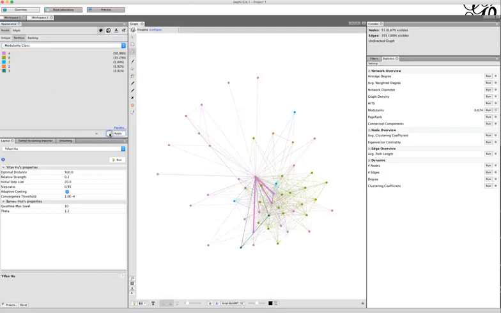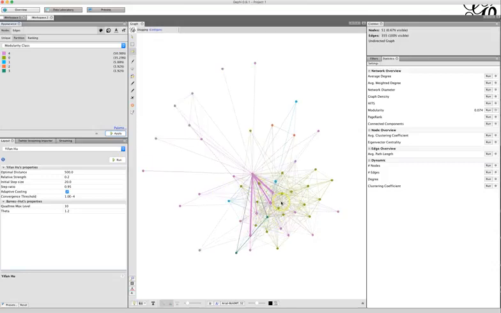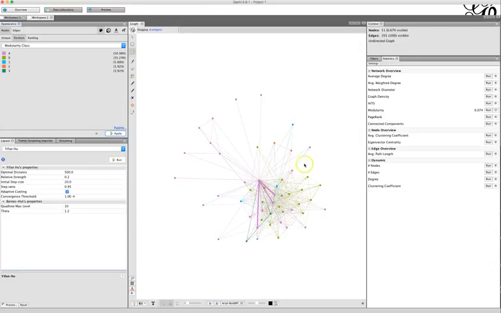I click apply, and you can see that they're sort of starting to break down into pretty clear, distinct areas. And then I would go over to ranking. I'm sorry. I would click on the little circles over here, click on ranking, choose an attribute.